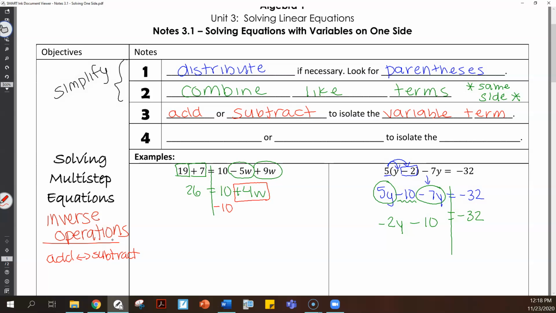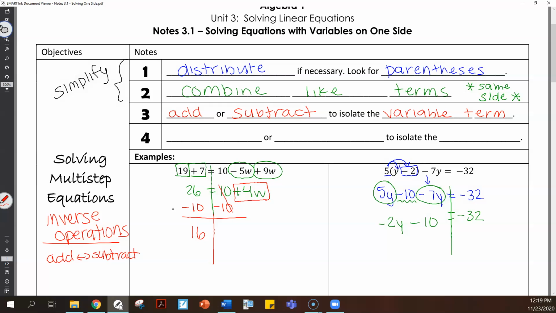Remember that with an equation, anything I do to one side, I have to do to the other side. So I'm going to subtract 10 from both sides. 26 minus 10 gives me 16. Make sure you're checking your calculations in a calculator or in Desmos. As we move through these more complicated problems, it becomes more and more important to make sure that our calculations are correct. So 26 minus 10 gives me 16.